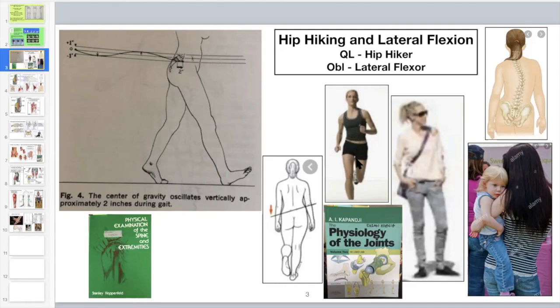So here we have a runner, and this is her support leg. This hip is higher, this hip is lower. She's running rather than walking, but you see this shoulder is lower, this shoulder's a little higher. And she has some, quote, lateral flexion hip hiking. You can see she's a little bit more natural than this picture. Her head is quite centered, although her weight is clearly over this side. And so is this hip hiking, is this lateral flexion? It's a little of both, using both quadratus lumborum and obliques.